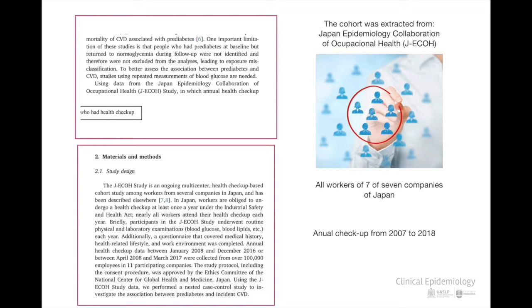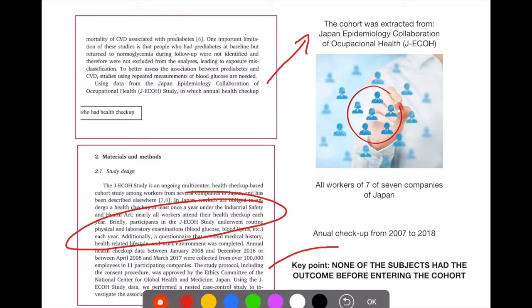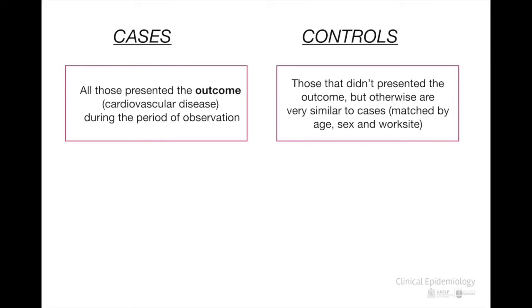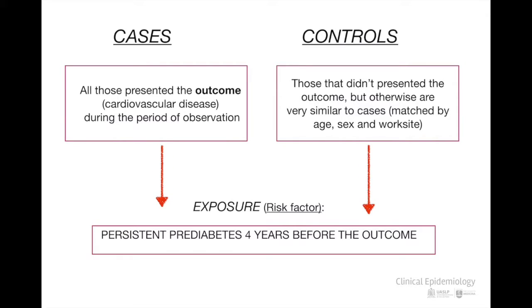It is necessary to note that the study subjects start the cohort at different ages and with different health states. So it becomes very important to ensure that at the beginning of the cohort, the subjects do not suffer from the disease that will be taken as an outcome. From here, we can identify those that will be defined as cases, the ones that present a cardiovascular disease, and as controls, the ones that do not present a cardiovascular disease. The risk factor will be having or not prediabetes. Both exposure and outcomes must be well defined.